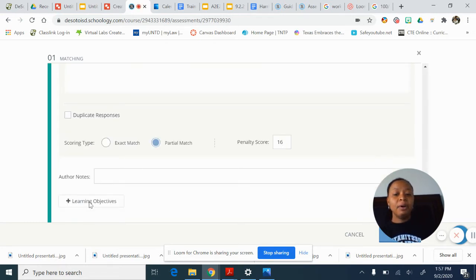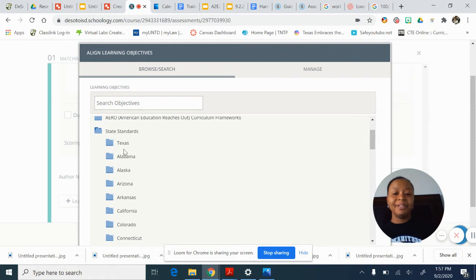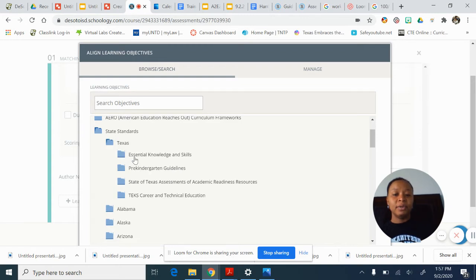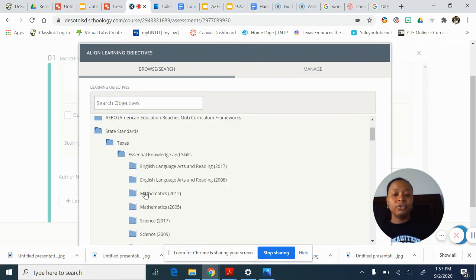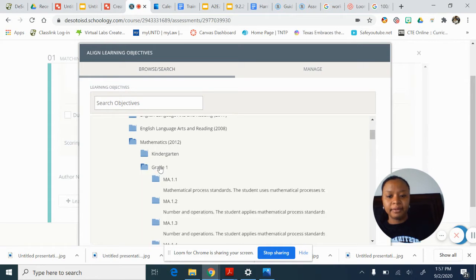Okay. And I will always have to attach a learning objective. This is a math class. I have no idea what grade level this is. We're in Texas, so we go to state standards, go to Texas, go to essential knowledge and skills, and then you can choose the subject, your correct subject with the latest date, because that means that the TEKs have been updated. I don't know what grade this is. Let's say first grade.